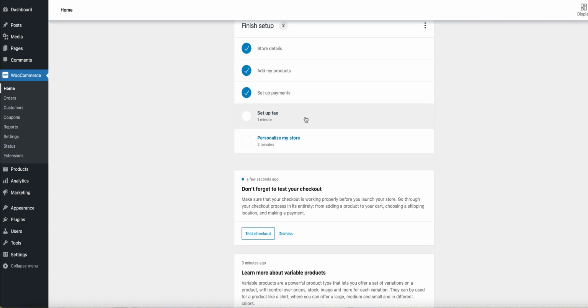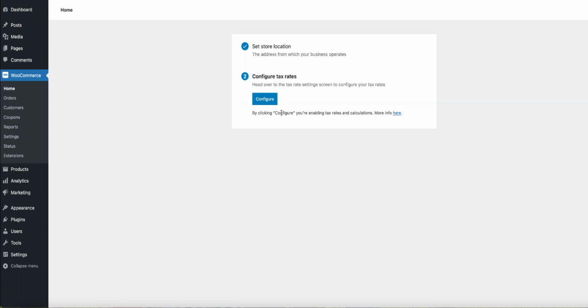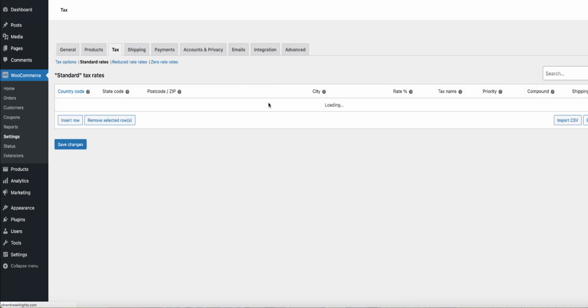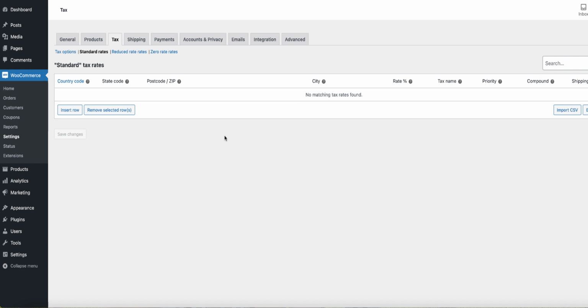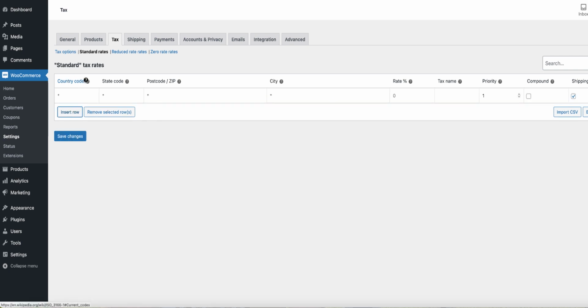Now what we're going to do is set up the tax. Configure. From here, what we need to do is just add in our tax rates, and we will be coming back to this a bit later on as well. But for now, in order for it to allow us to move on, we need to insert a row. So just click insert row, and here you've got your little question marks again for information.